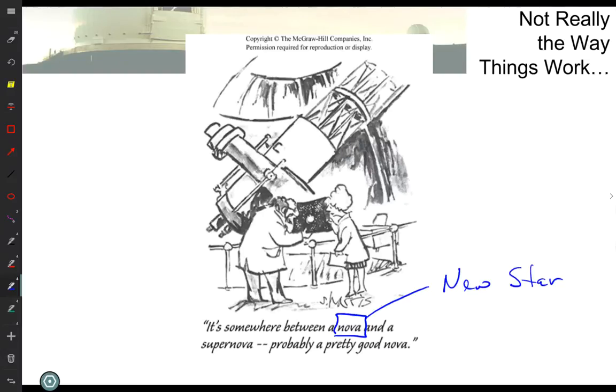What was that based on? That's based on: I looked in the sky yesterday, or last week, or last month, and that star wasn't there and now it is. So they called it a nova to say there's a new star there. One of the things about these novae — novae is plural for nova — is that they were transient. They were there for a few months and then they faded away.